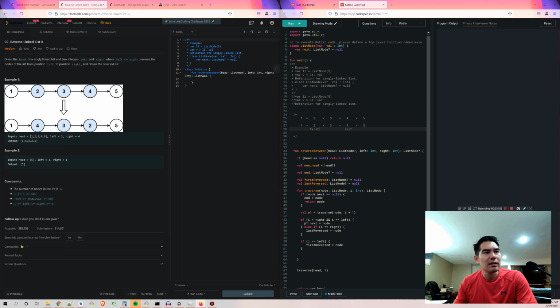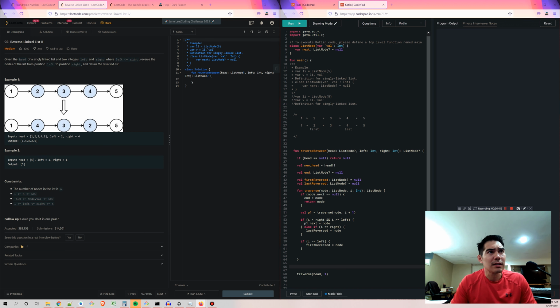Okay, cool. Nothing happens. And then at the end of traverse, after traverse is called, then we have to reconnect. Well, let's do this first.